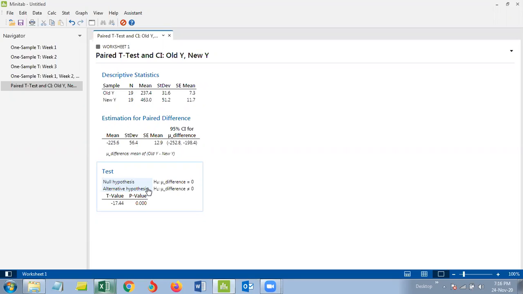Or say for example, I'm coming with a blood pressure pill. I want to claim that my blood pressure pill works fine, so it's better than the existing ones in the market. So I will give the old pill to somebody, take down the blood pressure readings, and then the same set of people on a different day, I'll give another pill, the new one, and take down the blood pressure and compare it with old and new. Does it show a remarkable difference? Yes or no? So paired test will give you the answer.